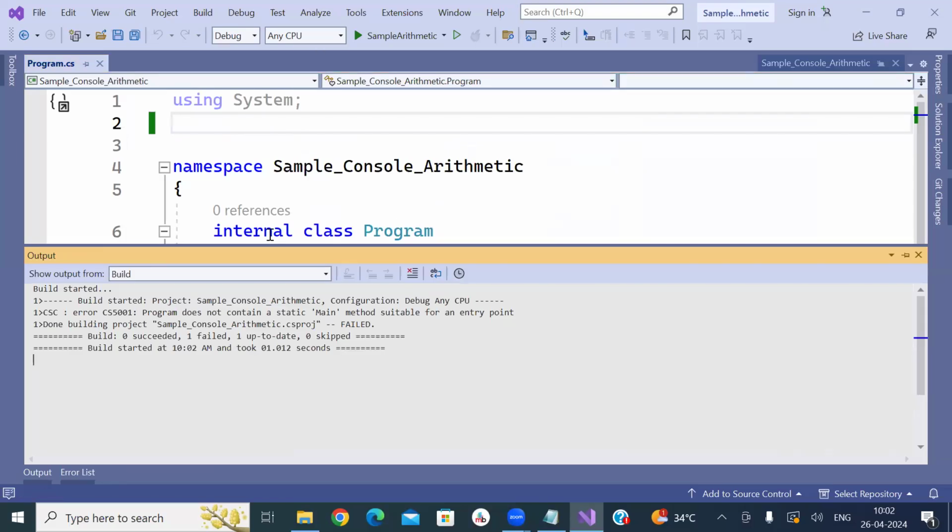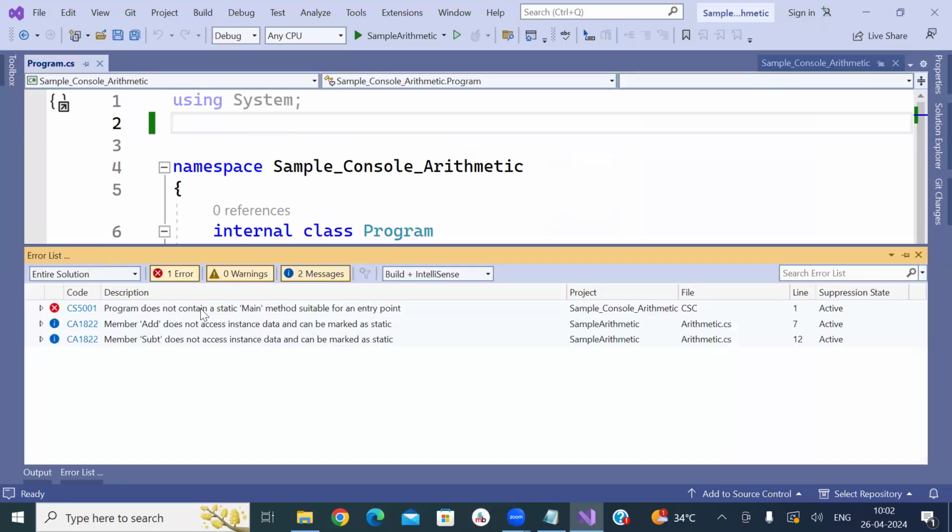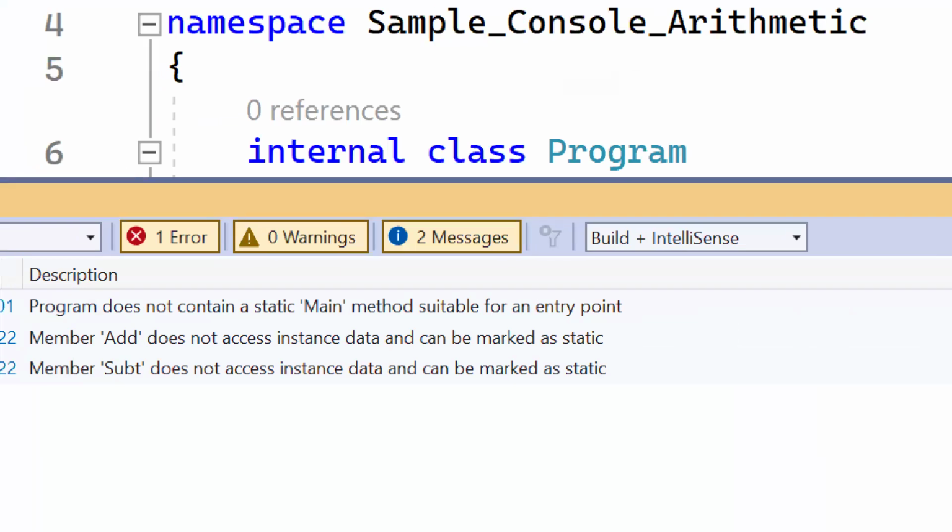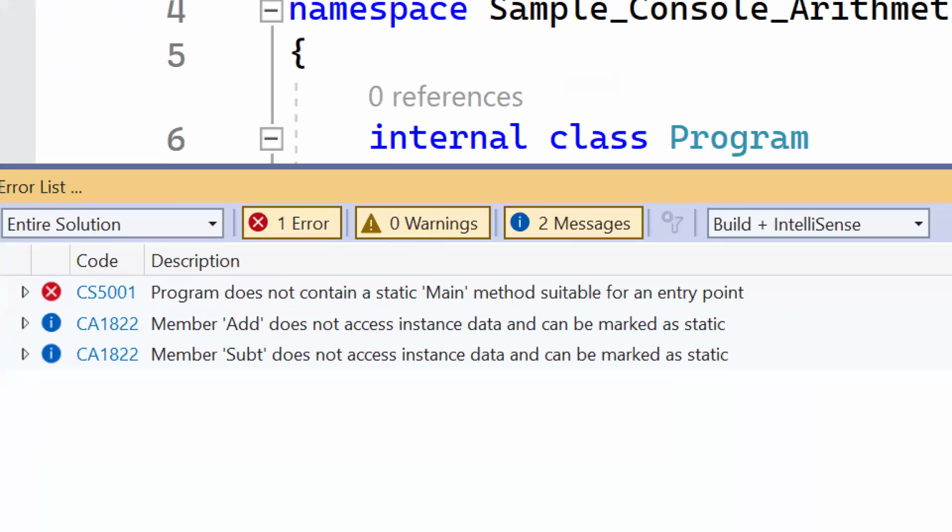You will get an exception. What is the exception? Can anyone tell me? The very first error is what? Program does not contain a main method. Program does not contain a main method for an entry point.